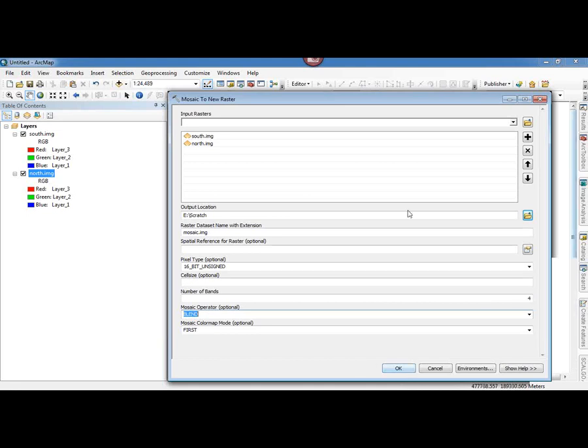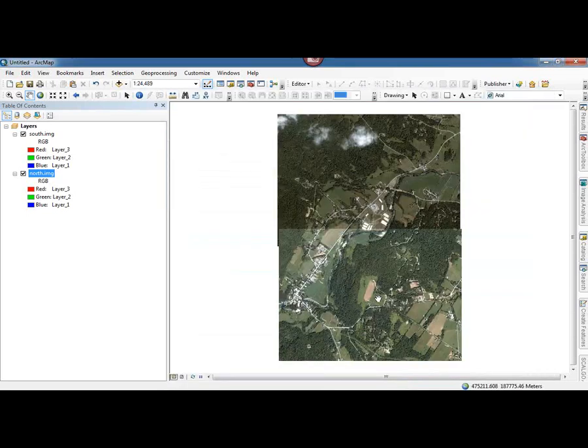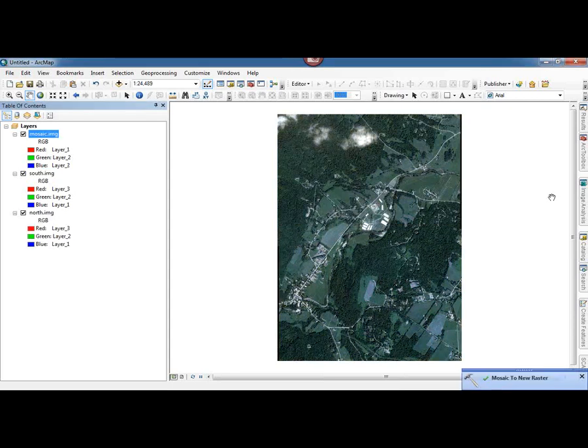Okay, so once again, you can load in as many rasters as you want. Just specify the output. Make sure you know something about your data first by checking out your raster dataset properties to ensure these settings are correct, and then you can click OK to run the operation. As with our clip operation, this is an actual geoprocessing tool, so as a result, it runs rather slowly.